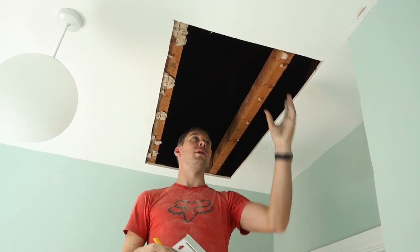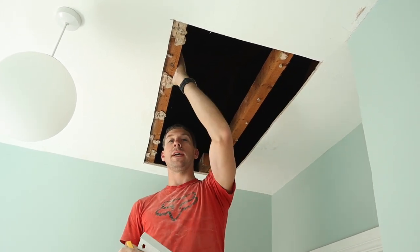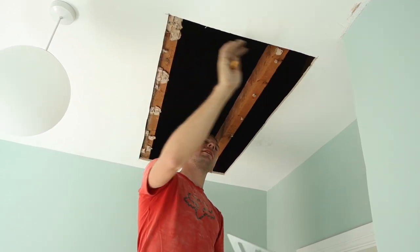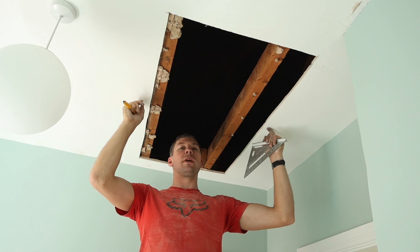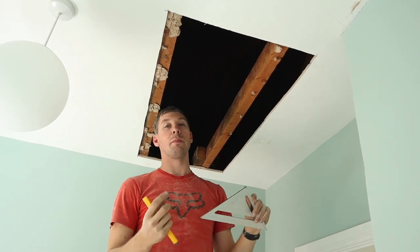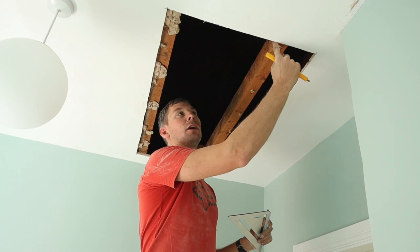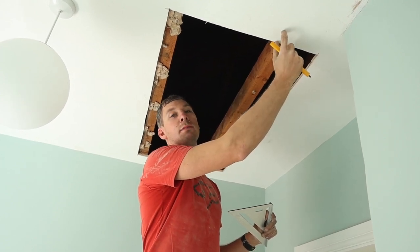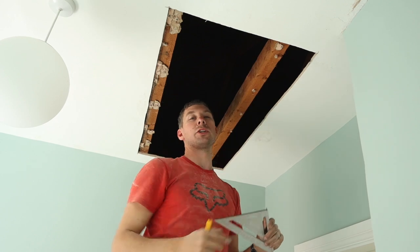So my next step is to create a frame that my loft hatch frame can sit inside of, which means I've got to get rid of these timbers here, so I'll have to trim them out. So I'll cut them off, I'll trim it either side and put a length of timber either side to create my frame. So I'm now going to measure up and mark back for that timber. As I cut this plasterboard, I'll need to leave space for my timber to sit in so it's all flush.